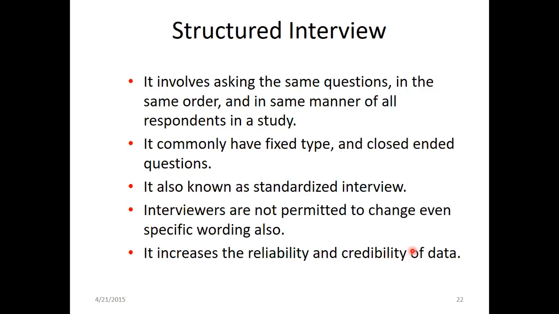I hope you understand, because this is structured interview, but it is in qualitative research, you see? But some people are confusing, are saying, oh, structured interview is for quantitative research. You watch out, you see?